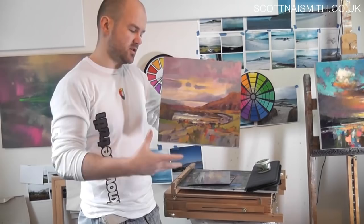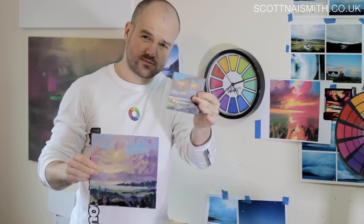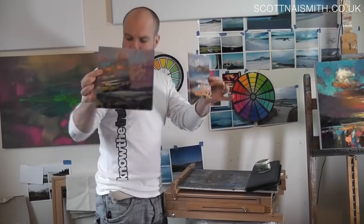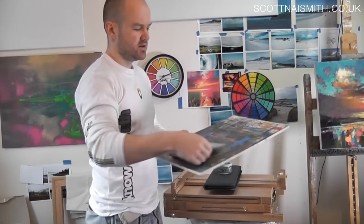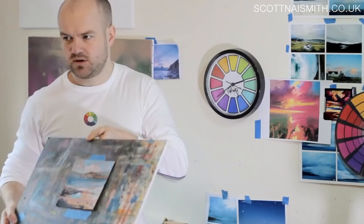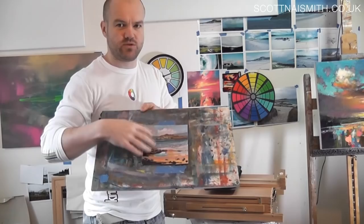Some of these other studies were done on my estate as well. If they're a little bit smaller, I've got a little bit of tape that's been folded over so that it can be attached to a board which then goes on the easel. I would attach that stickiness to the board like so, and it allows you to work right to the edges and not worry about the rigidness of the support.